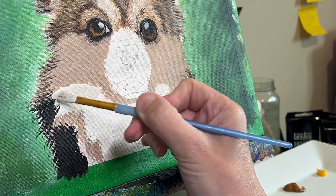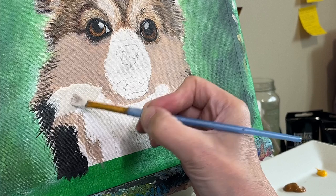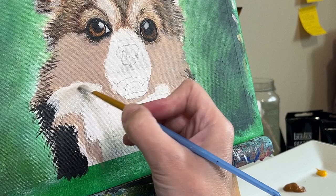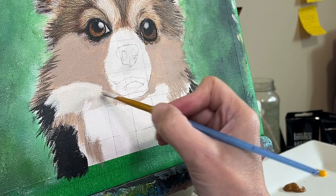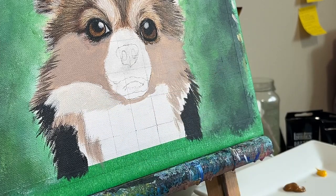Anyway, we're still blocking in, and we're blocking in the chest area. This is still the same brush that I used to block in the cheeks and the sides. I'm trying to overlap some of these sections so you get a bit of a smoother transition, and so it starts to look a little bit more fluffy and not just like random colors next to each other, but that it actually becomes part of a whole.